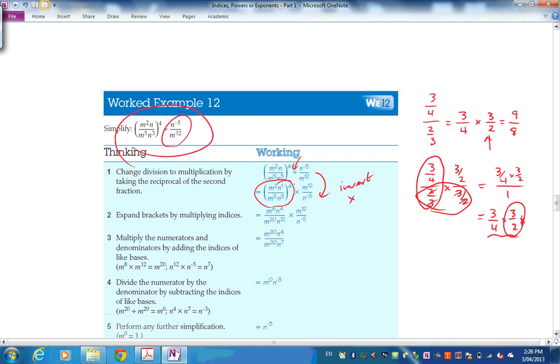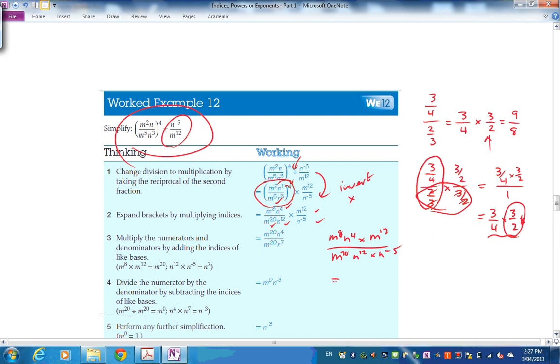So we've got to raise each of these to the power outside. So that's m to the 8, n to the 4, m to the 20, n to the 12. And then we've still got our other powers over here. What can we do? Let's look at that top line. This is m to the 8, n to the 4th by m to the 12 over m to the 20, n to the 12, quite big this one, and n to the -5.